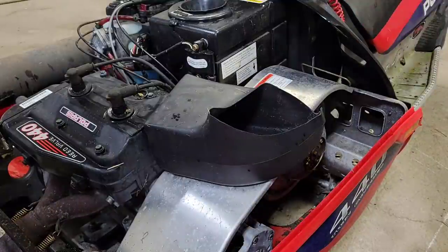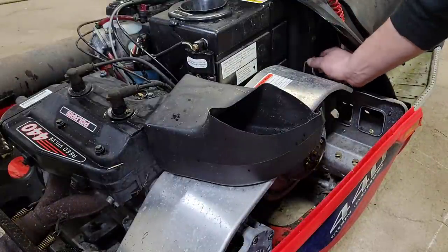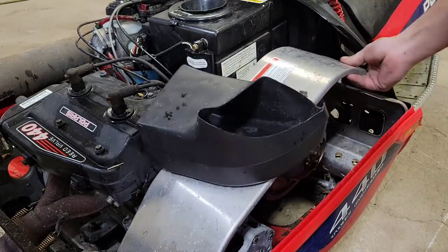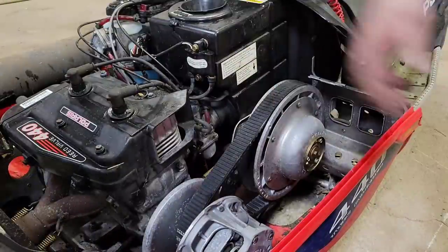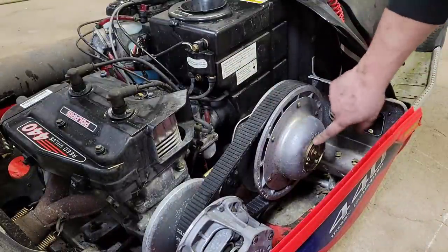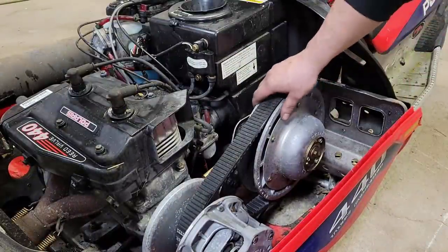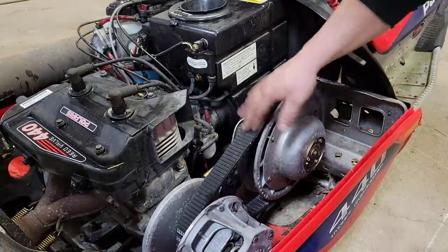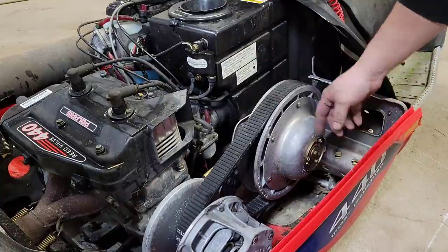So we're going to be pulling this all back apart again, so I'll just pull the one clip out for the belt guard, lift that guy up and out of the way. Now these ones, it's not like that ZRT where you can grab a hold of the helix and just twist and push to get the belt off, but you can still do it without any tools.